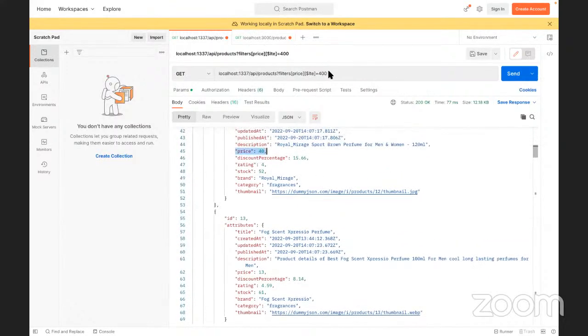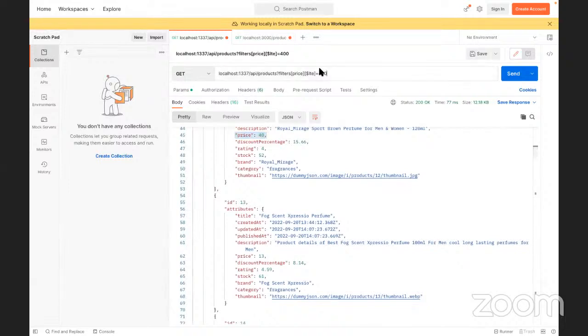So now that we've filtered by prices which are less than or equal to 400, now we want to sort by the prices. So we are going to specify the sort property, and then we are going to give it the value of price.